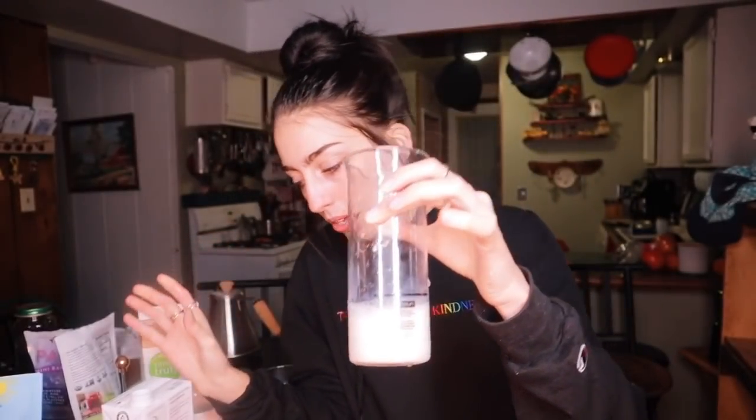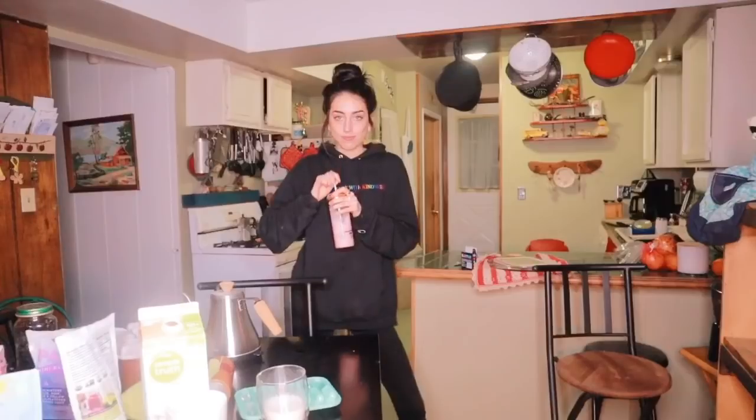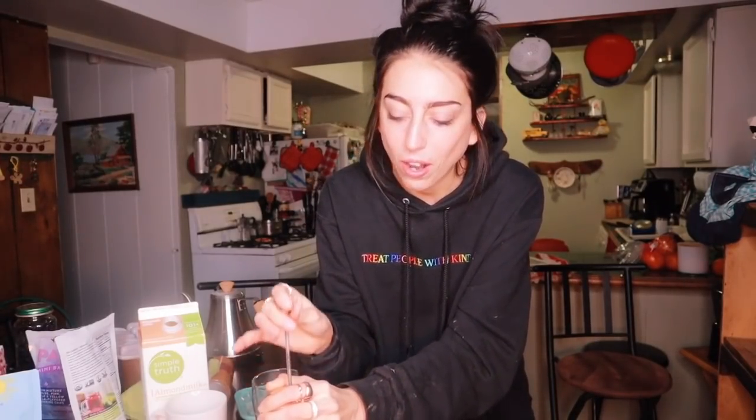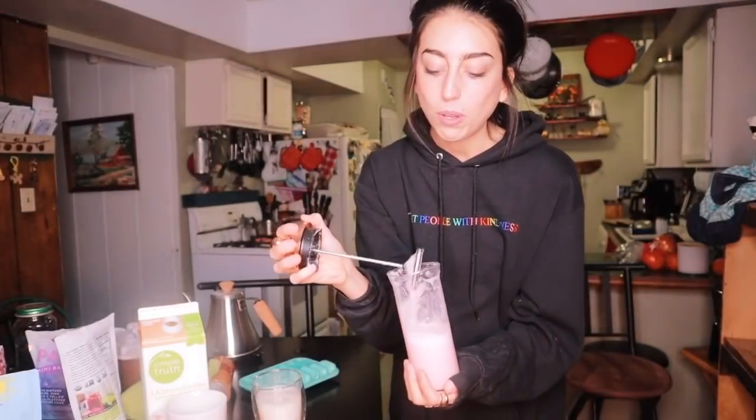I'm gonna make this one hot. We're gonna do it anyways — send it. I poured my milk into this mug and I'm just gonna microwave it for like a minute and a half. While that's doing that, I'm going to take my milk frother and warm it up in the sink with hot water, because I've learned the hard way that if you pour hot liquid into a cold glass, good luck Charlie. I'm gonna pour a good amount of milk into there and then into my frothing container. It's come to my attention that my milk barely warmed up in the microwave at all, so we're going to switch gears and make this an iced one again. And as you can see the milk doubled in size — this milk frother works so bomb.